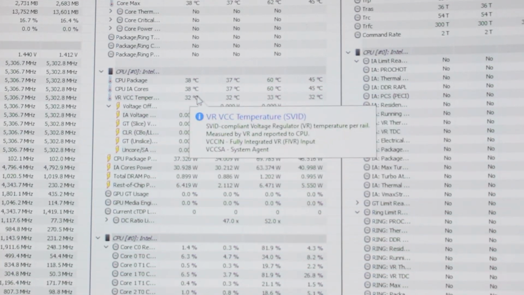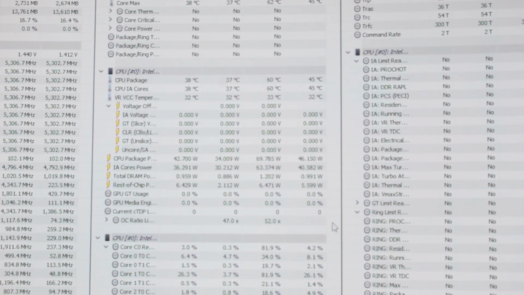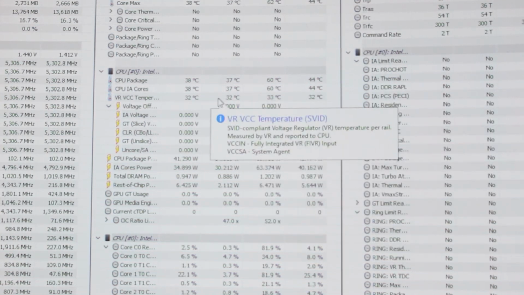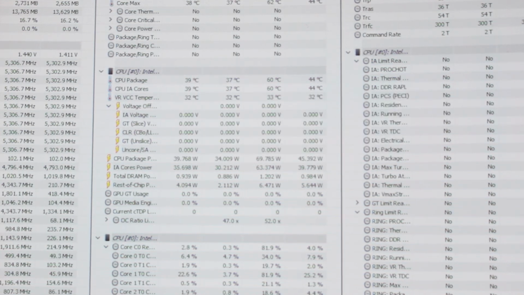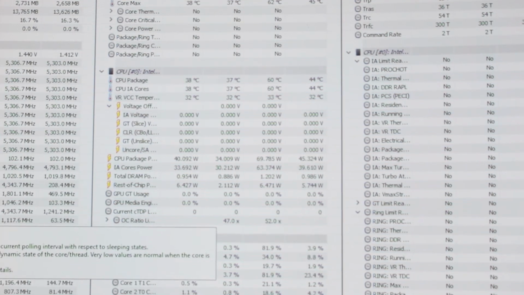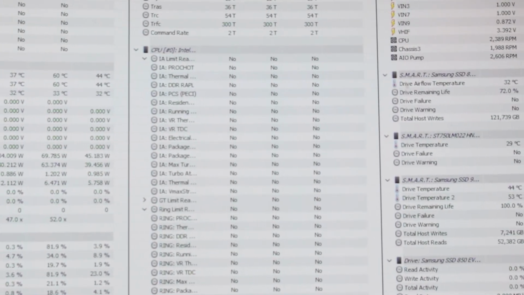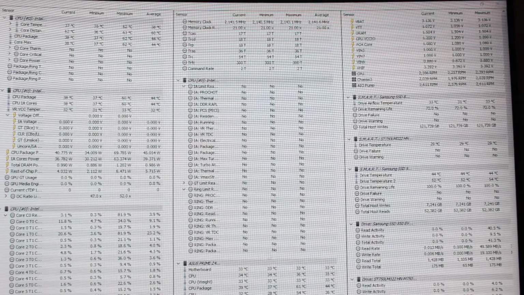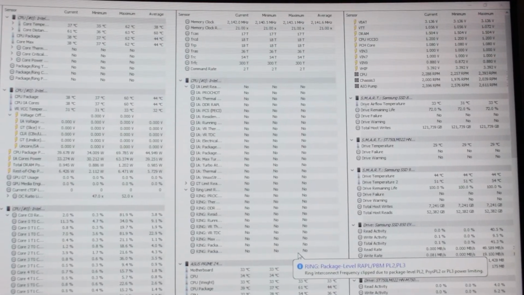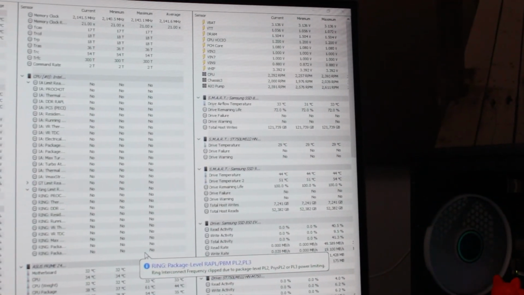Some applications were just opening in the background. My idle temperatures are usually around 30 to 40 degrees, and in game it sits around 58 to 66 degrees. I am looking into bigger cooling solutions for this overclock for long-term use, honestly. And as you can see on the motherboard and CPU, I have no errors, no frequency clippings.